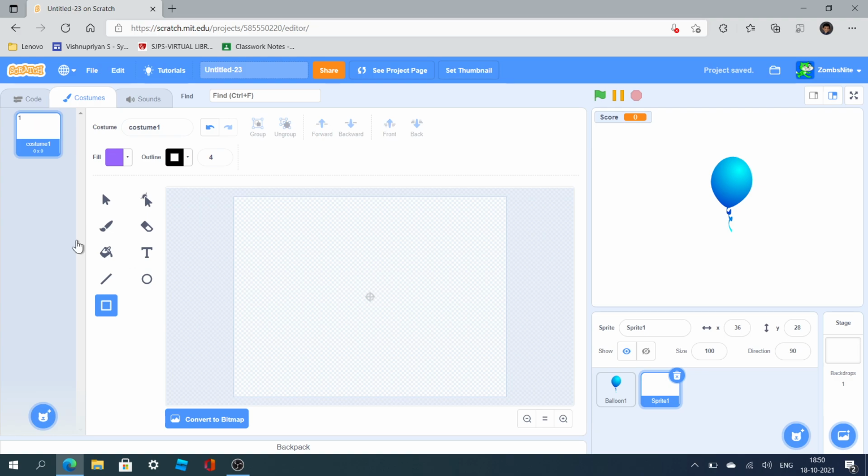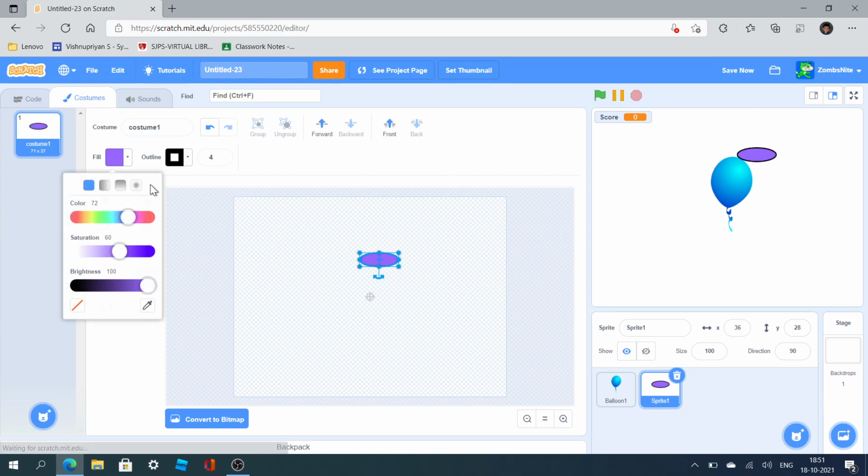We don't want the rectangle. We need a circle. Put it like an oval. Change the fill to a silver color. Saturation, and let's go grayish.